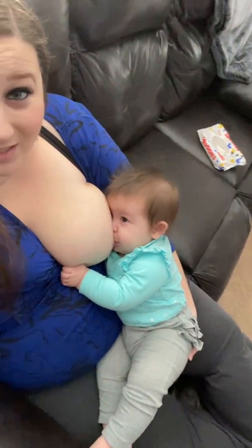So this is a bigger baby than my previous video. This is our third daughter or fourth child, and she is 7 months old, going towards 8. And I am just on the couch nursing her kind of in my lap. As they get older, it's easier in a sense, and it's also harder because they can maintain themselves better, as in you don't have to worry about supporting the head and the neck. However, they get heavier, and you're a very heavy girl. So right now, just to kind of save myself, she's literally just sitting on my lap.